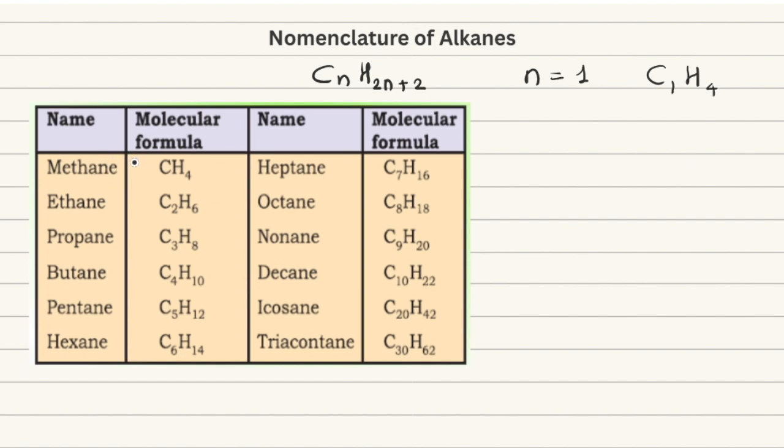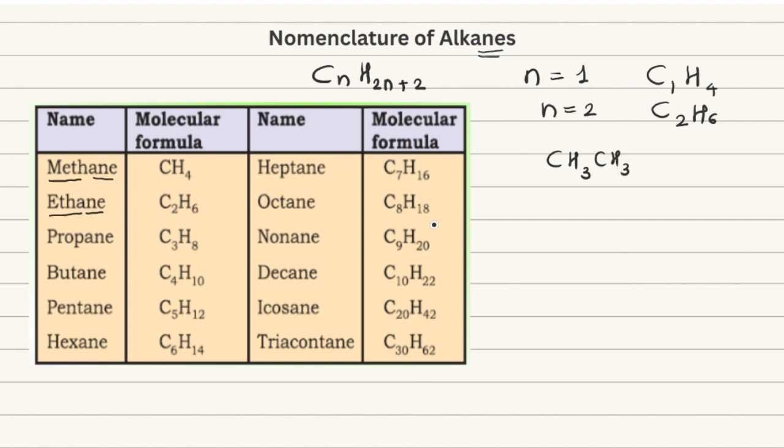Then what do you call this molecule? It's called methane. The meth refers to the number of carbons. If there is one carbon, we call it meth. And what is this ane? It is a suffix. Alkanes always have the suffix ane. If n is equal to 2, then the molecule would be C2H6. Since there are two carbons, the root word is eth and the suffix is ane: ethane. So how can you write an ethane molecule? You can write it like this.